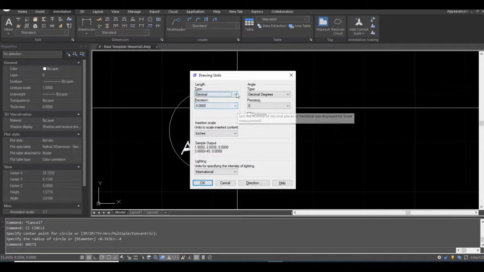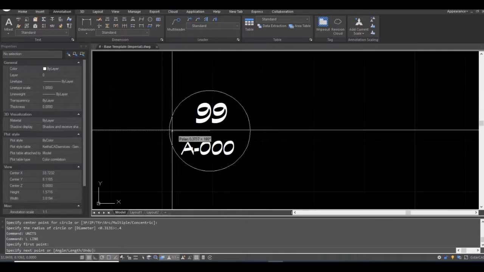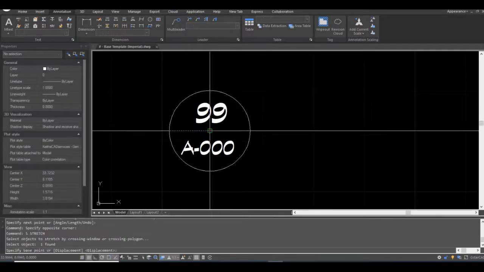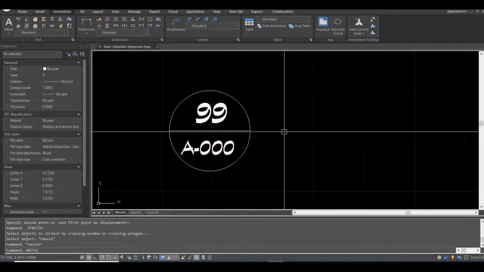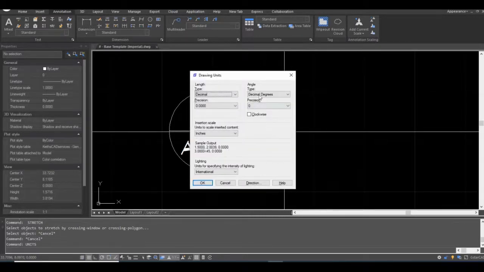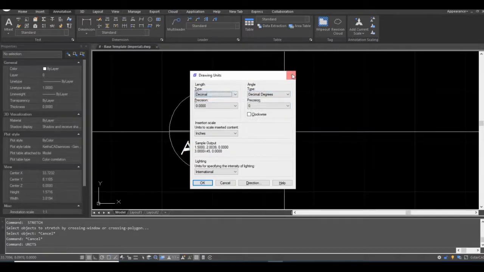I'll just check my units, decimal degrees, yeah, inches. So this is going to be my imperial template, so I want all my units in inches. Once I make the final template, it depends on the discipline, my units will most likely be set to architectural, but for now I'm just going to work in decimal inches.